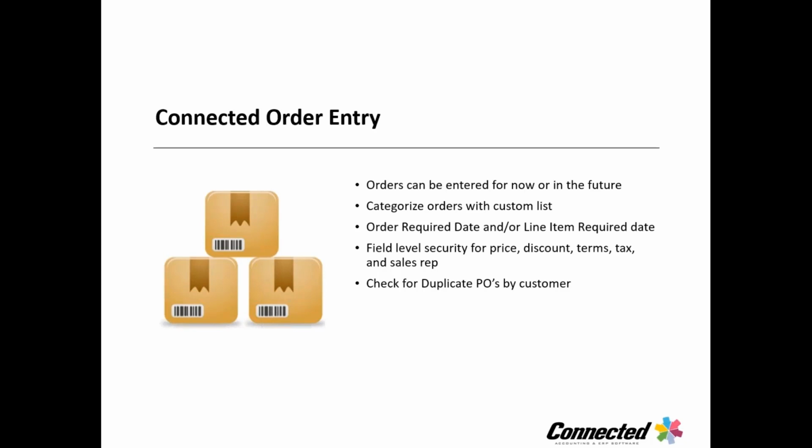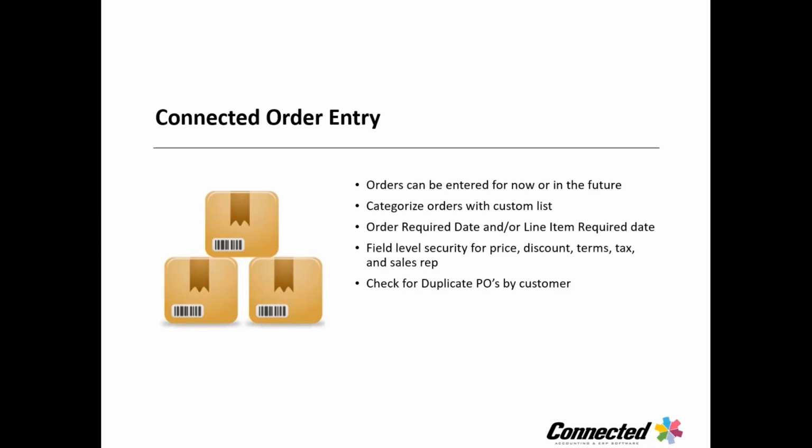With order entry, we also have field level security for certain fields that would be important to certain people: price, discount, terms, tax, and rep. Those can all be optionally enabled or disabled by a user. So you can enforce pricing and discounts, as we just talked about in the previous slide, by blocking those fields off, whereas a manager can edit those if they need to. You can save somebody from changing the terms, which could increase a credit limit or extend the terms to a customer that they shouldn't, by just blocking the field off. It's still visible, but they can't edit the field.